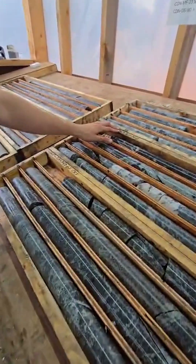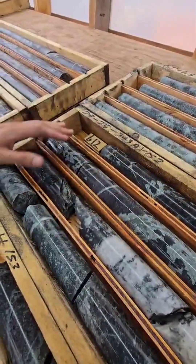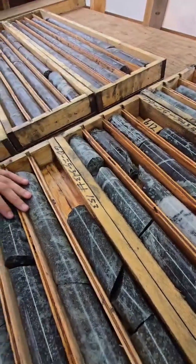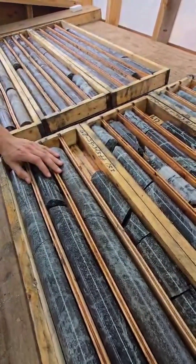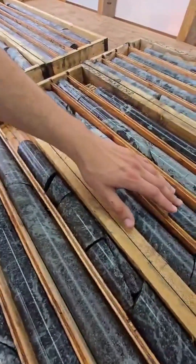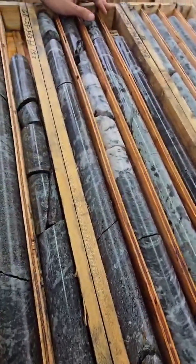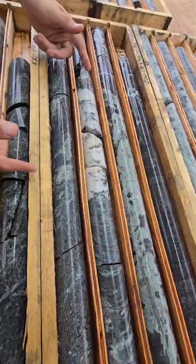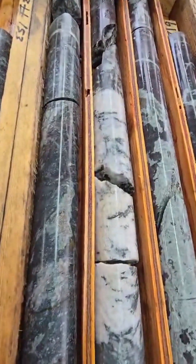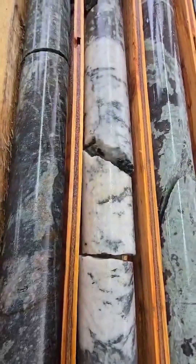So this is towards the bottom of hole 343, and what we're seeing here is an andesite that's been strongly calc-silicate altered. This is the alteration assemblage that's typical in a lot of the andesites down here. What we're seeing here is a shear zone — a structure that is known to host mineralization, especially here at Gold Digger. And what we're finding right here is a large quartz vein, which doesn't have a lot of sulfide, but what it does have is a lot of bismuth, which is a known carrier of gold in this system.